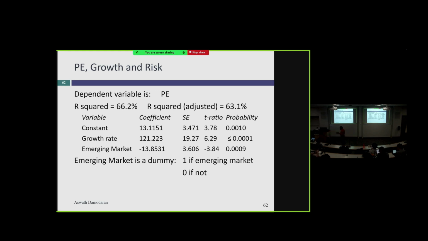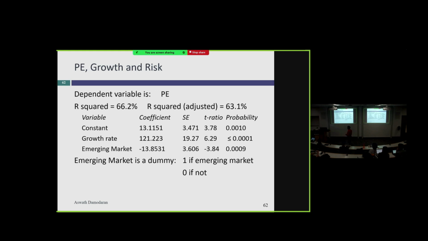I get an R squared that I'm okay with, 66%. I think statistics classes ruin you for life because everything in statistics classes is R squares of 90, 95%, which means you're testing something not worth testing. Like, is there a correlation between how much you drink and what your GPA is? Yes. Okay. And if you're wondering which direction, don't wonder too long. I mean, it'll show up sooner or later. Is there a correlation between how much you eat and how much you weigh? Of course. Anything worth testing will never have an R squared of 90%, right? That's too much of a slam. 66% is about as good as it's going to get in markets.